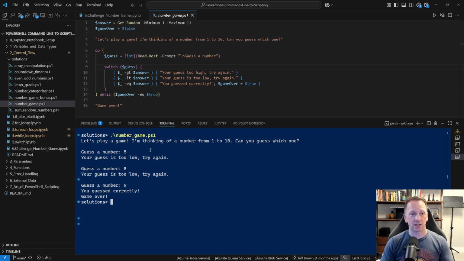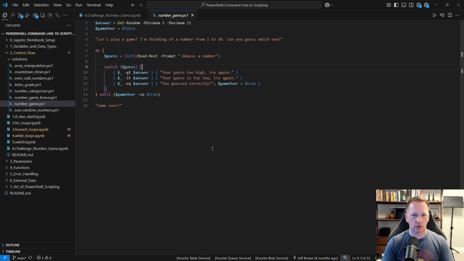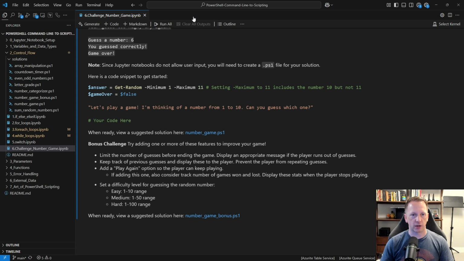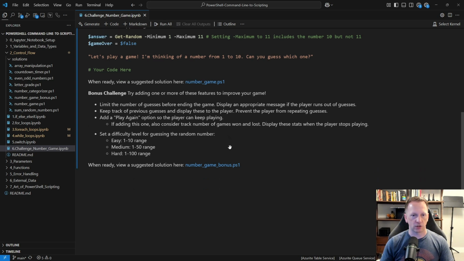statements. Again, you could do while loops, but you want it to run at least once. So I would suggest using the do until or the do while. Now let me exit out of this and let's go back to our lesson here. And I do have a bonus challenge a little bit.